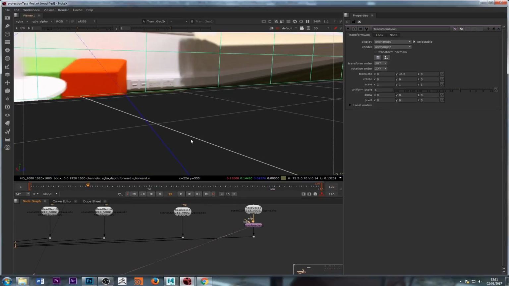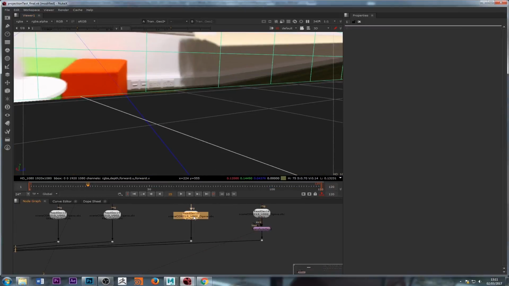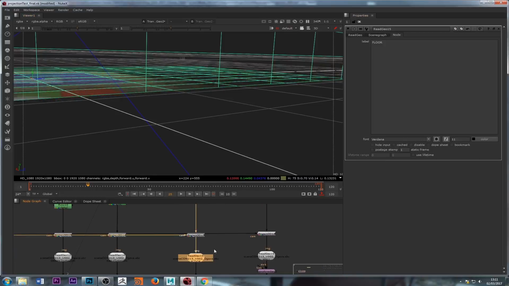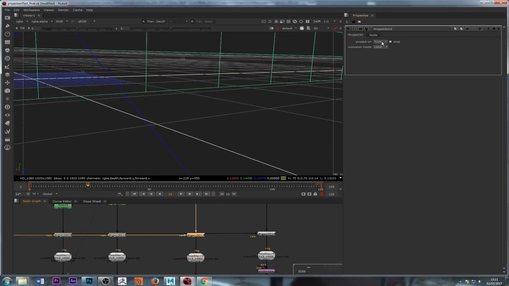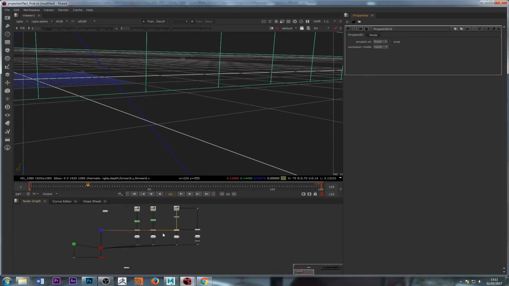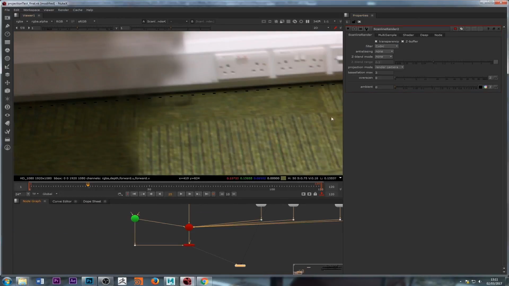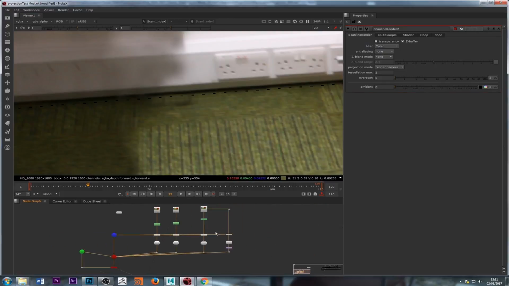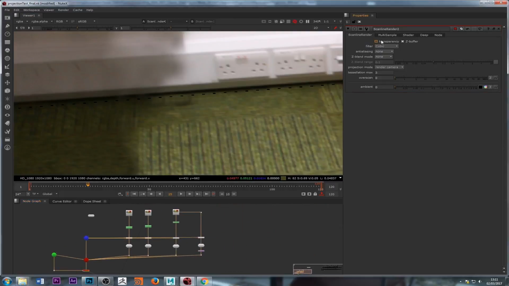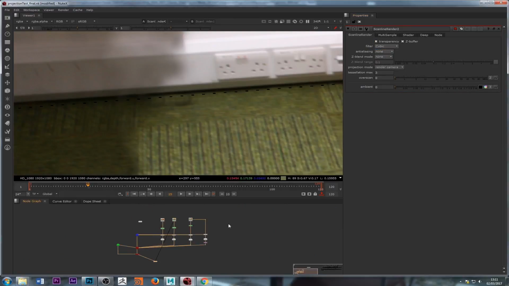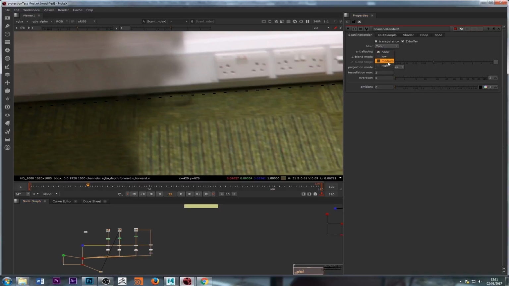So we got that. Now this wall is the crop. Let's see if the crop here works. Is that anti-aliasing?